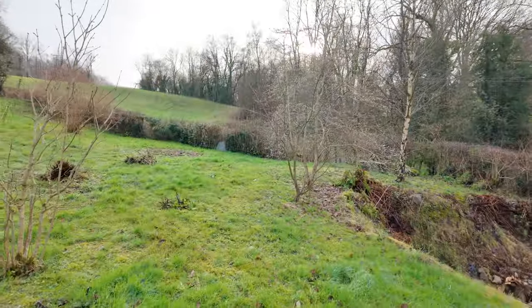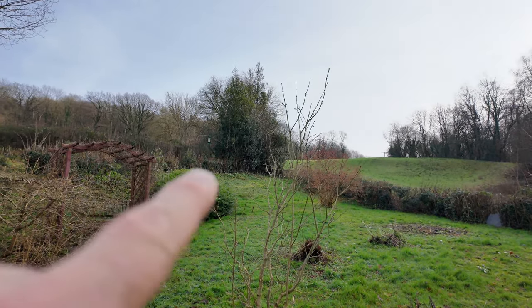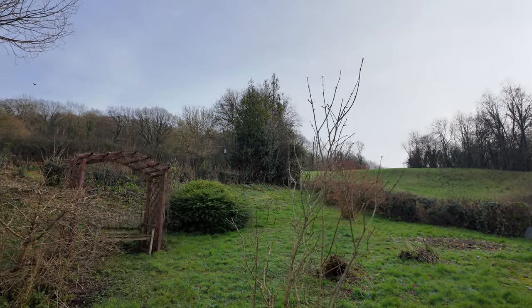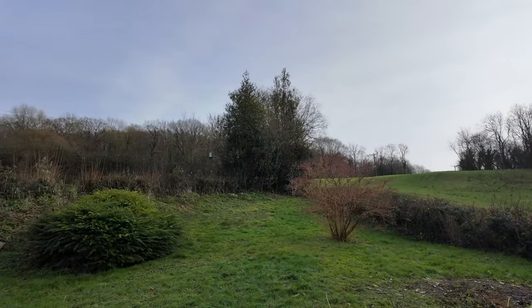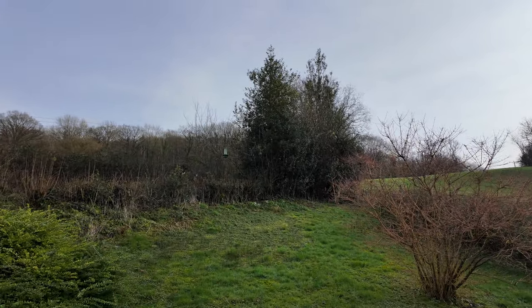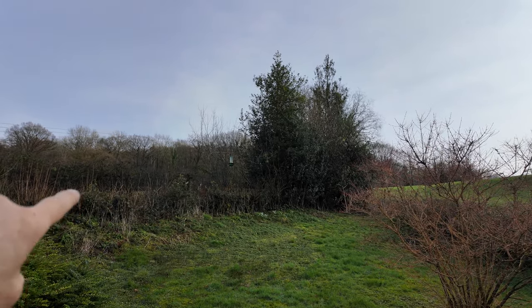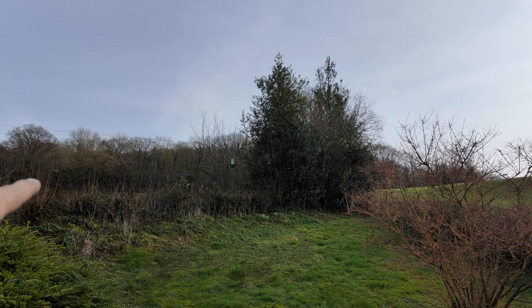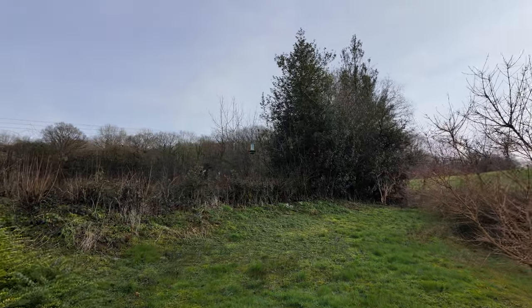But what I want to do is set this front garden up, and I'm going to set the feeding station up there. So where I'm pointing now, I put a second set of feeders, and they absolutely love it up here. It's great, and there's a lot of cover for the birds. So what I'm thinking of doing, I'll have a walk up in a minute, but I want to set a hide up here. So we've almost got two hedges, if you will. Let's have a wander up.